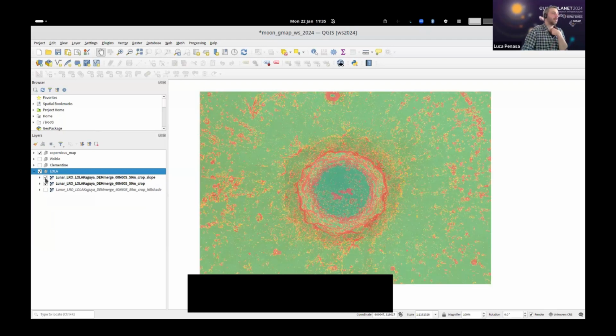The thing here is that it works kind of like any image processing software. If you ever used Photoshop or something like that, you have layers, you can group them, so to have quicker access to activate and deactivate them.